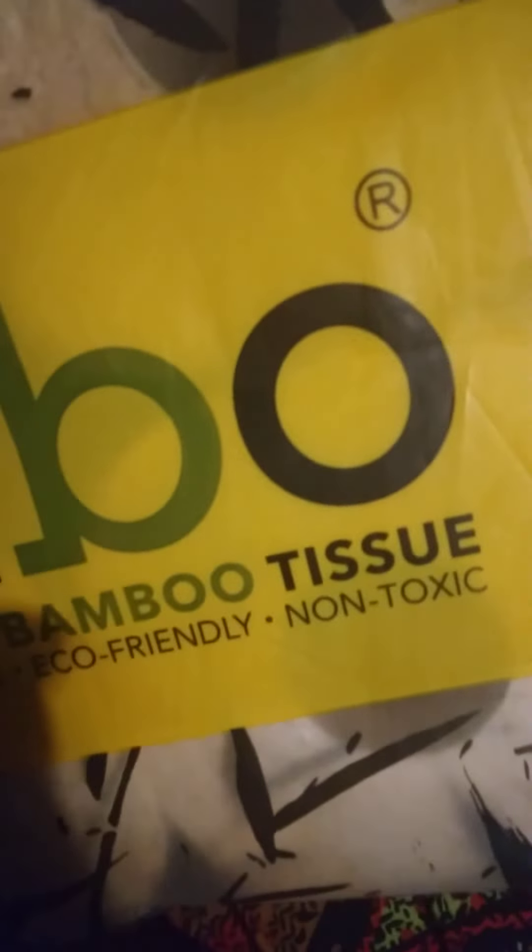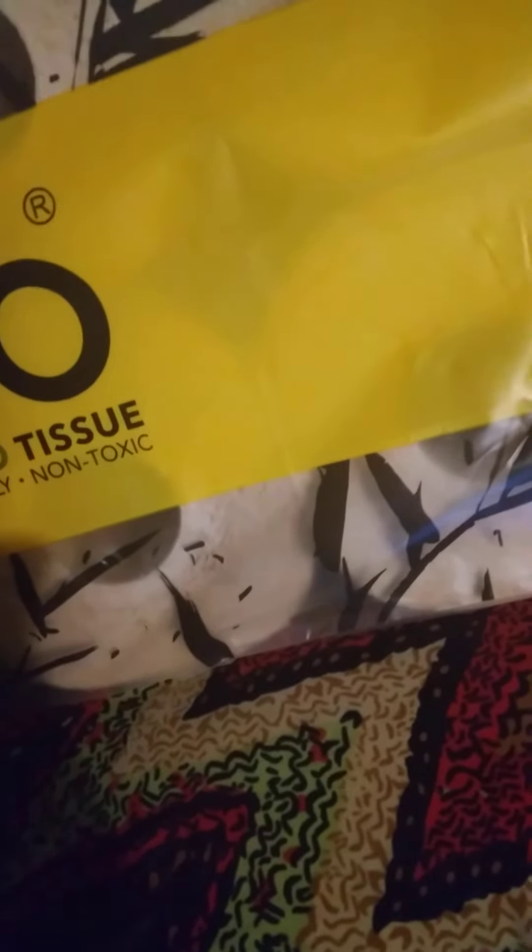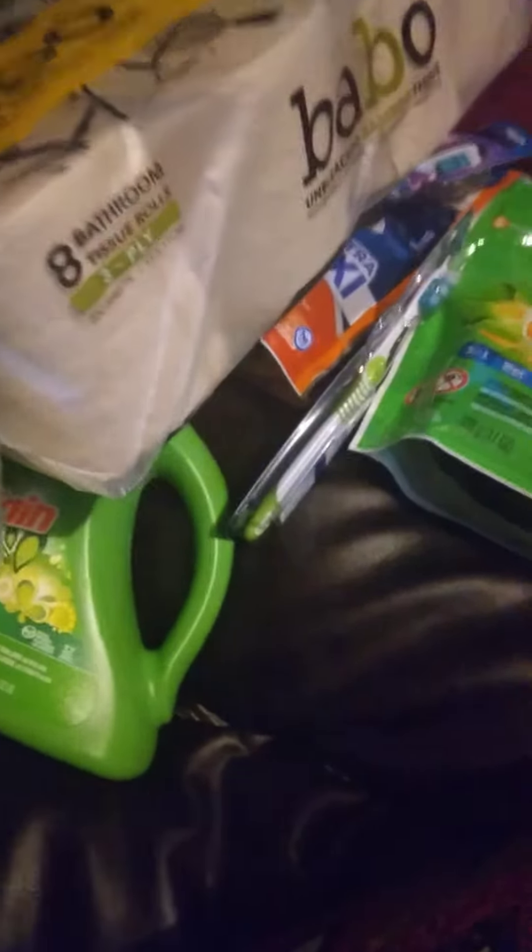Same thing with Dollar General — I've started using those receipt coupons right away. The store was about to close when I went in — around 8:15 or 8:30 — and this is all the items I got from CVS. I was trying to get more deals but they were shutting everything down, so I only got the tissue and the toothbrushes. I was the last customer of the night.